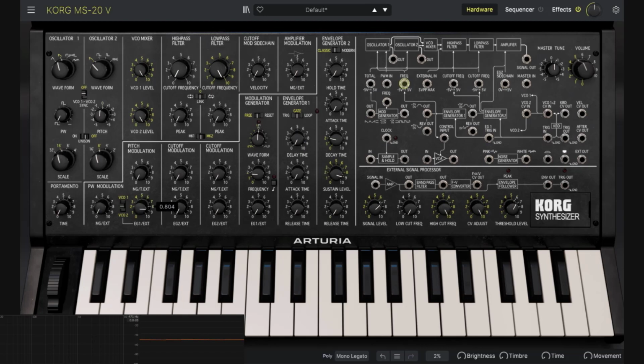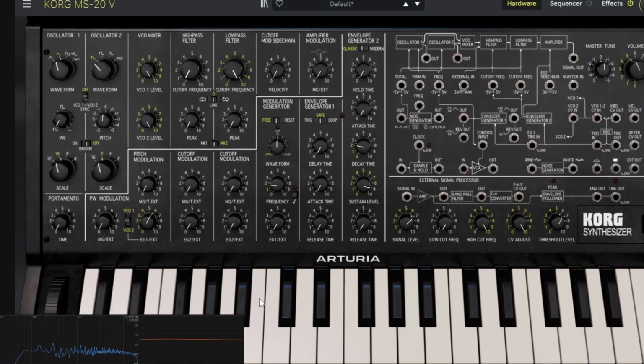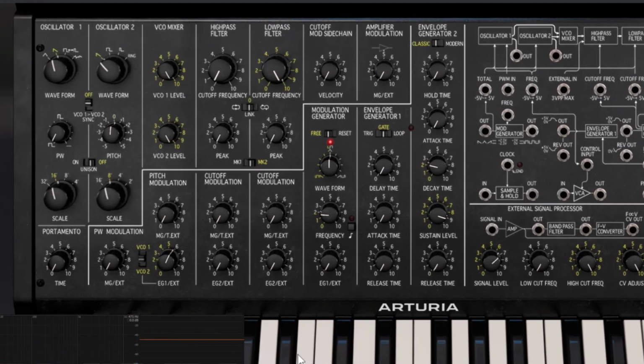If I try to do some modulation, and maybe I'm doing too much, notice that I play a key, and we can hear that something is going on, but it's super fast, and it's because the attack time is all the way down. So it's trying to do that modulation, but it's super fast. If I want to make a slow going from down up, we need to go up on the attack time. Right? Pretty simple.